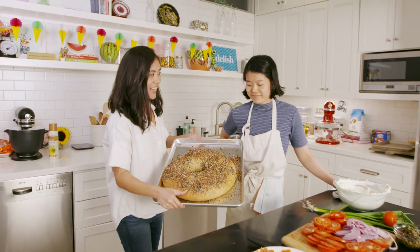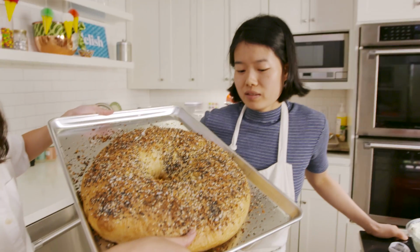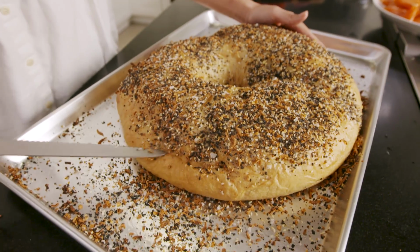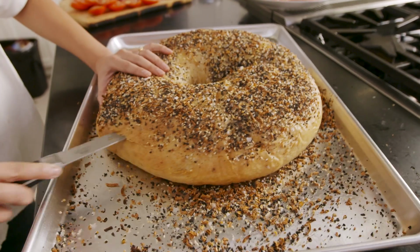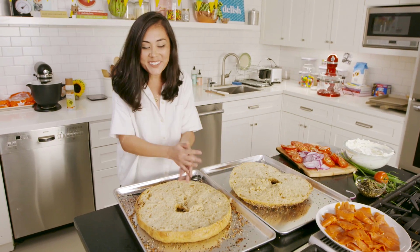So June for scale. I don't even know how anyone's gonna eat this, honestly. I'm gonna cut this in half. I'm gonna put it in the oven just for a few minutes just to get a little bit toasty on top, and then we're gonna assemble everything. So let's hope I don't screw it up at the very end. Stab it. Things are sounding good. 1, 2, 3. It's baked through!